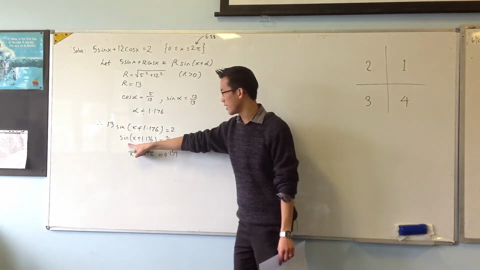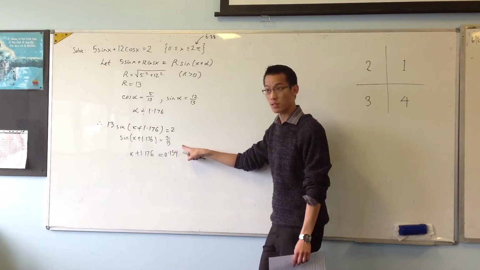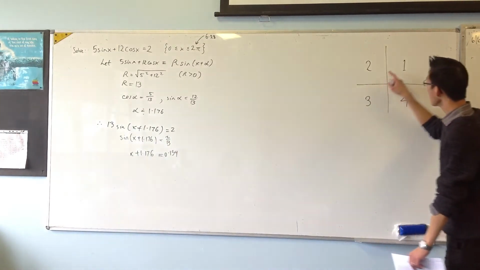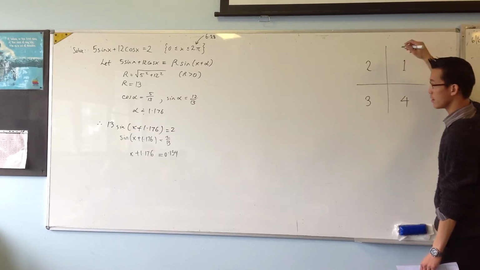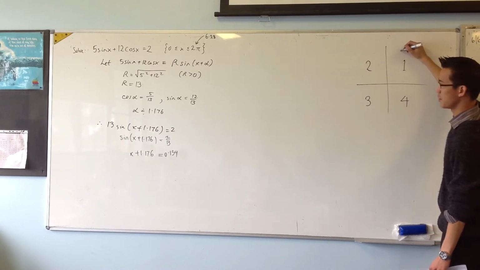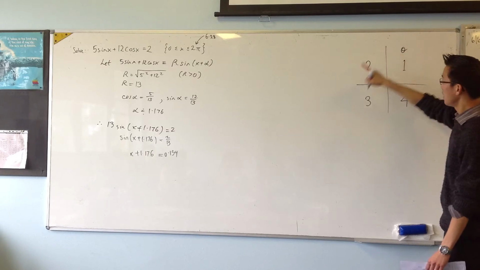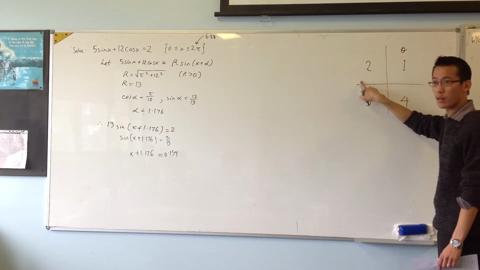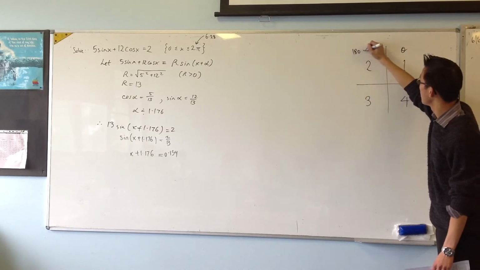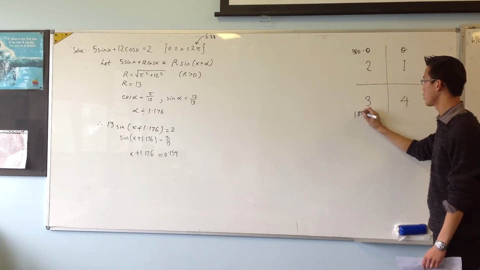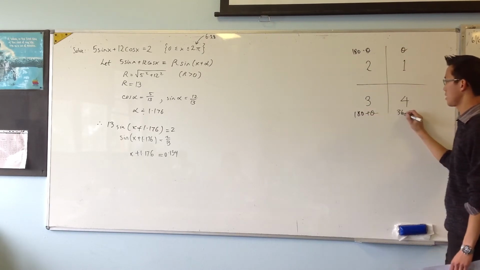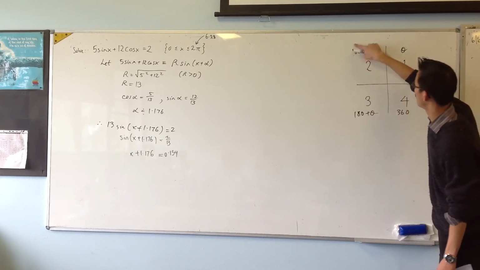Now, sine is positive. So, in my quadrants here, I'm looking at this quadrant here. So, the answer will just be whatever I get for theta. In this quadrant, it's also positive, so this would be 180 minus theta. In the second quadrant, that's what my answers look like. This is 180 plus theta, and this is 360. Sorry, I should have done it in pi.